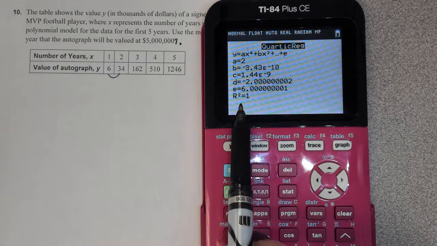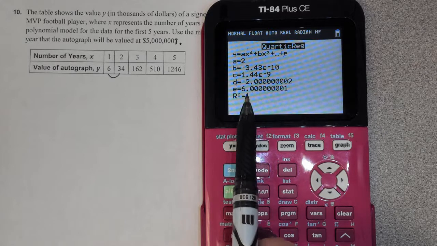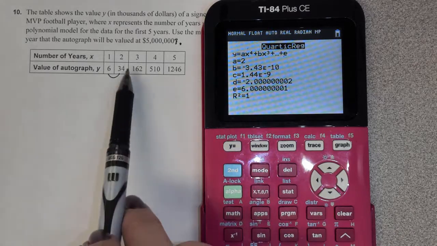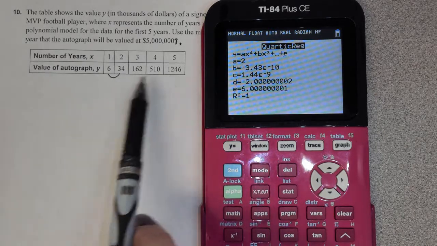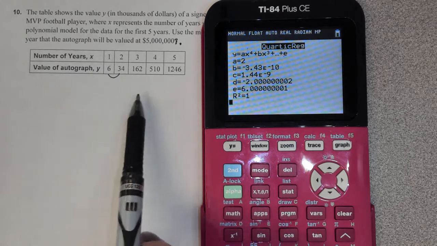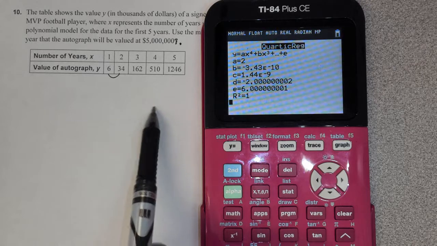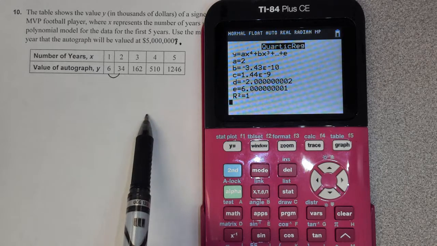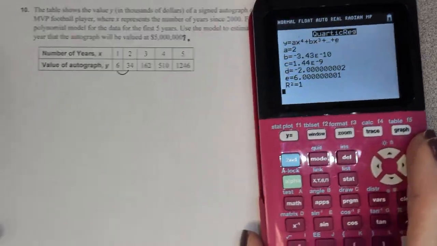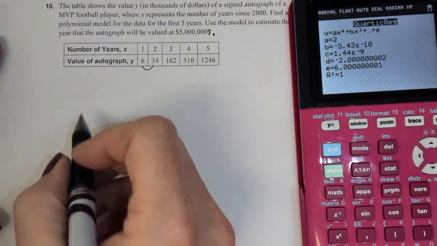All right, that's even better still. So we're going to want to go with quartic. If you checked these differences, the first don't match, second don't match, third do not match either. Fourth, we end up only having one value, so we can't even know for sure. So we would just have to do a guess and check type of method.